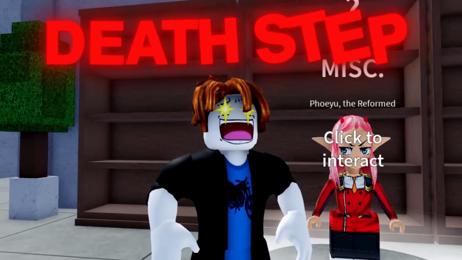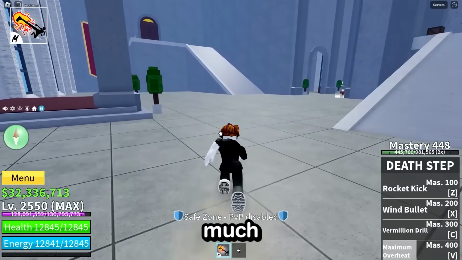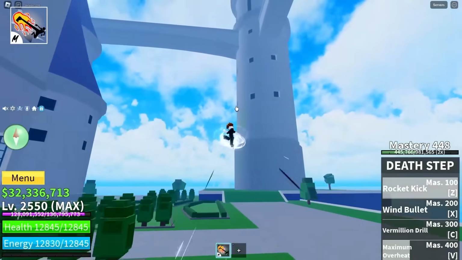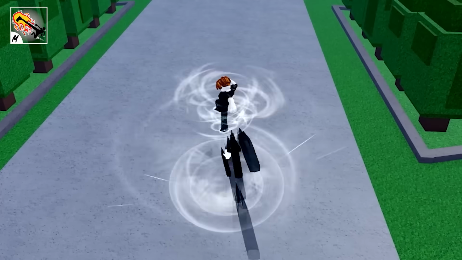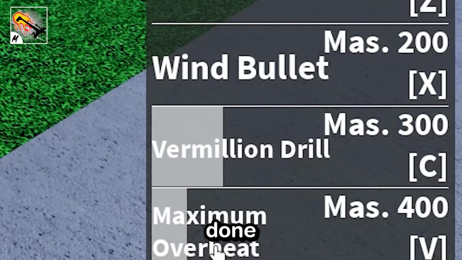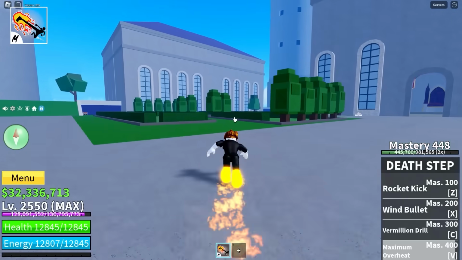Next on the list is Death Step. And this fighting style is just literally a better Dark Step. And when I say better, I mean much better. It just improves Dark Step in every single way. We've got a much better traveling move that you can actually use to gain some distance. You've got a ranged wind kick attack. You've got a better Beyblade move. Not sure how that was possible. And not just all of that, but when my cooldown's done, you can activate the flamey feats without having to get trapped in a cutscene, which is just so much better.